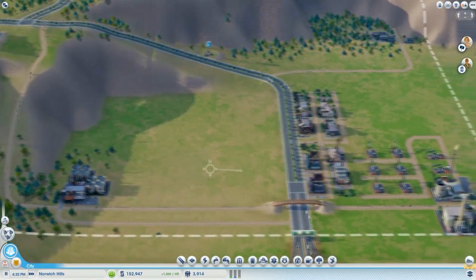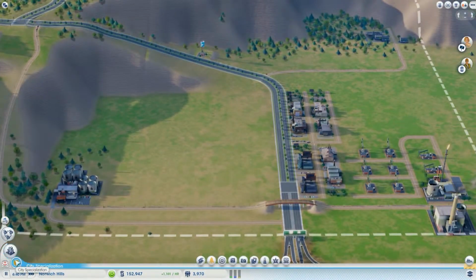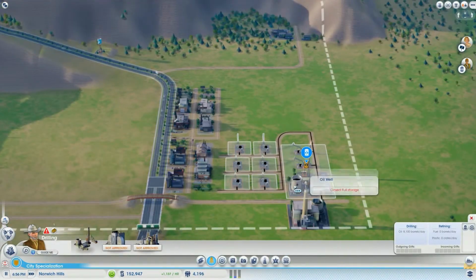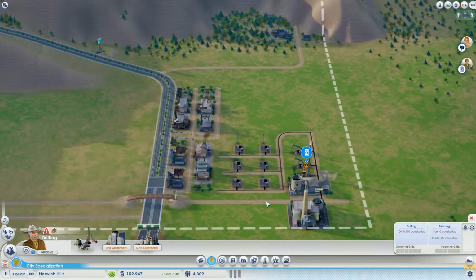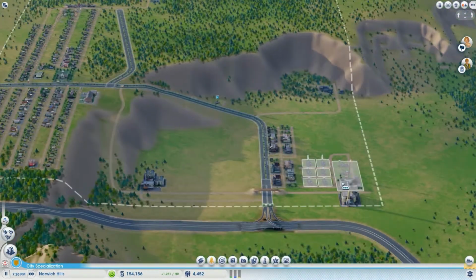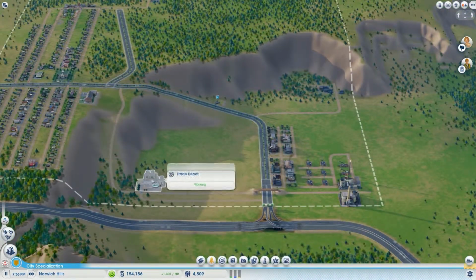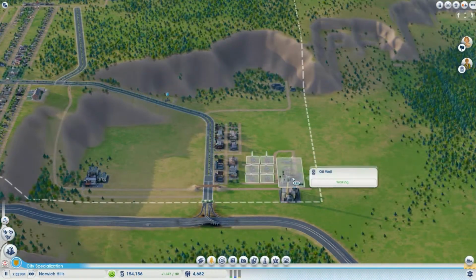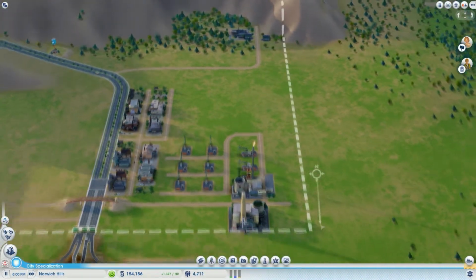So let's go in and put down another oil well. We'll go in here, and our storage is full. So you know what that means. We need more delivery trucks, because we only have one, and that delivery truck is the only truck running from here over to our trade depot, and then they collect. This is where we want to store it, not here, because when this isn't running, we are not making money.